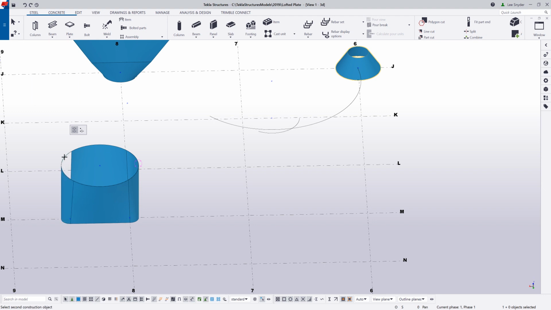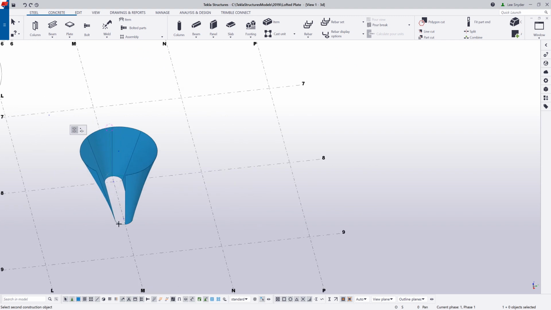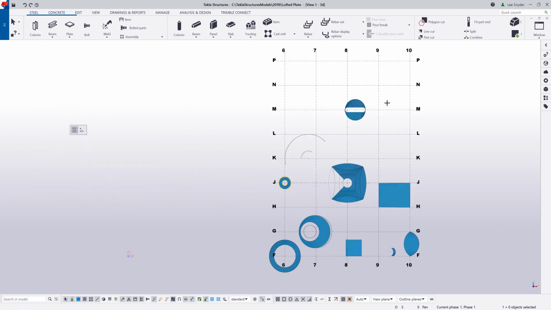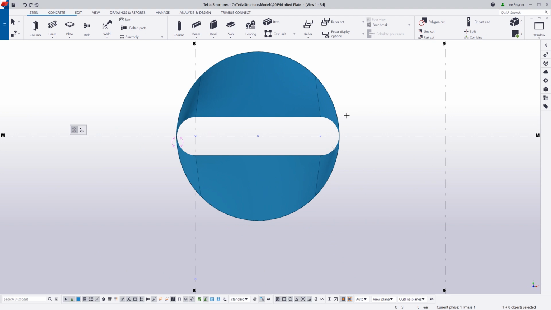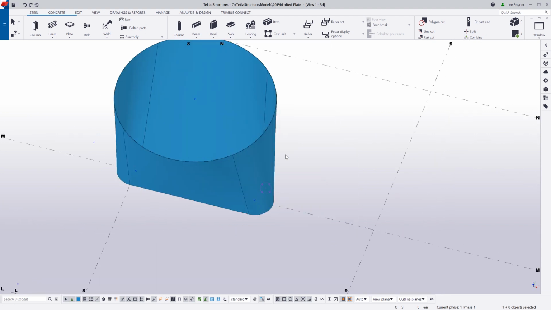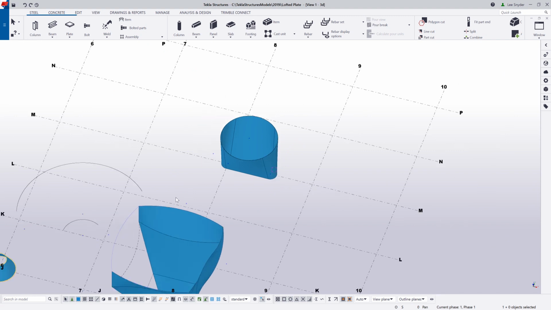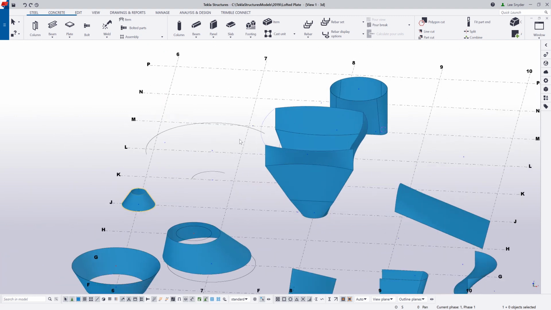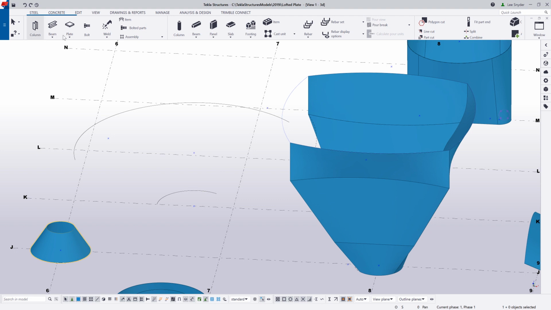So I'll go ahead and just complete this out, and then go ahead and switch to a plan view so that we can see the complexity of the shape that's been generated. So let's go ahead and do that now. So you can see here we're going from a circle down to like an oval type shape using a combination of lines and arcs.